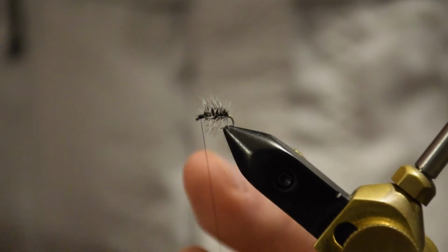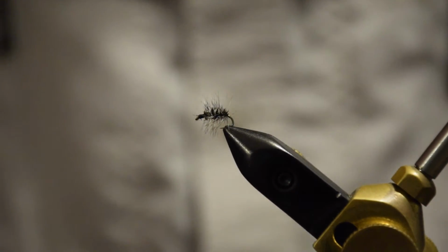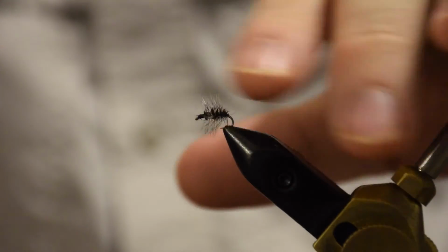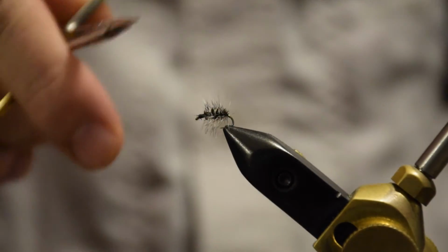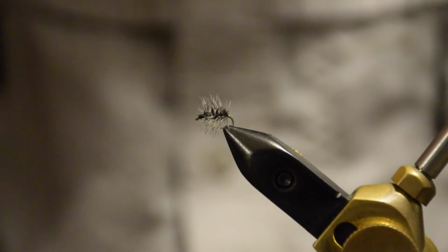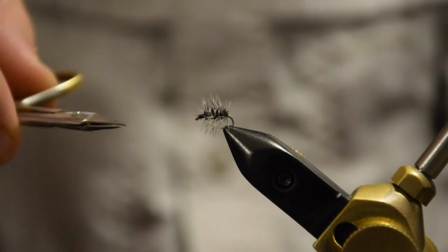It's that easy. And again, technically it's imitating several midges clumped together on the water, but if you're not seeing any of them, if you're seeing single midges coming off, this fly is still effective at catching fish.